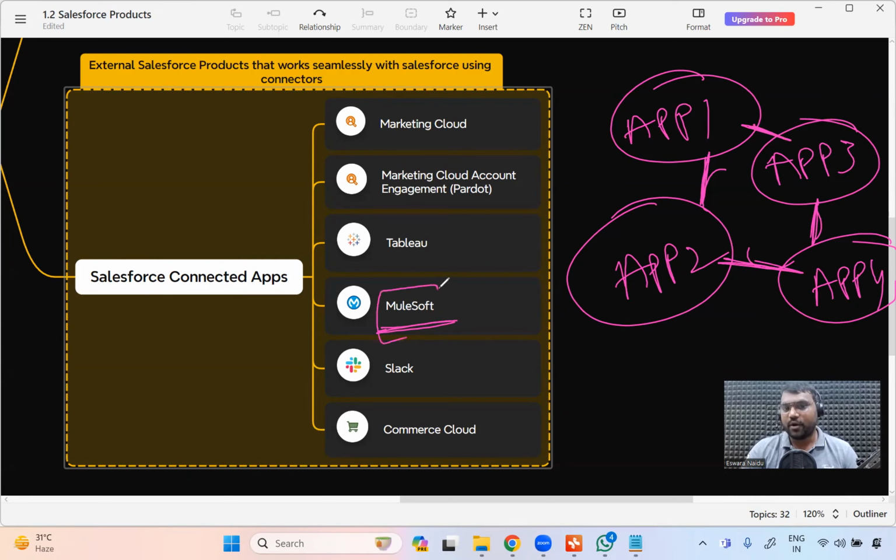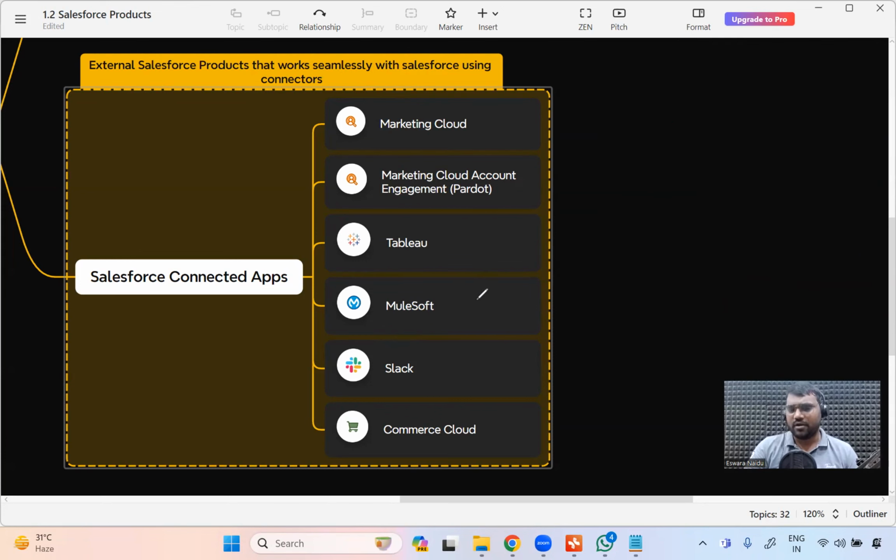Okay, so this particular product is also tightly connected with Salesforce. If you want any other applications to be connected to Salesforce, you can use MuleSoft so that you can have seamless data flowing between the systems, with the help of a lot of point and click functionalities. You can use coding as well within MuleSoft, but mostly you can configure all of those things with point and click. This is also another company that Salesforce acquired, and this was way back, not recently.